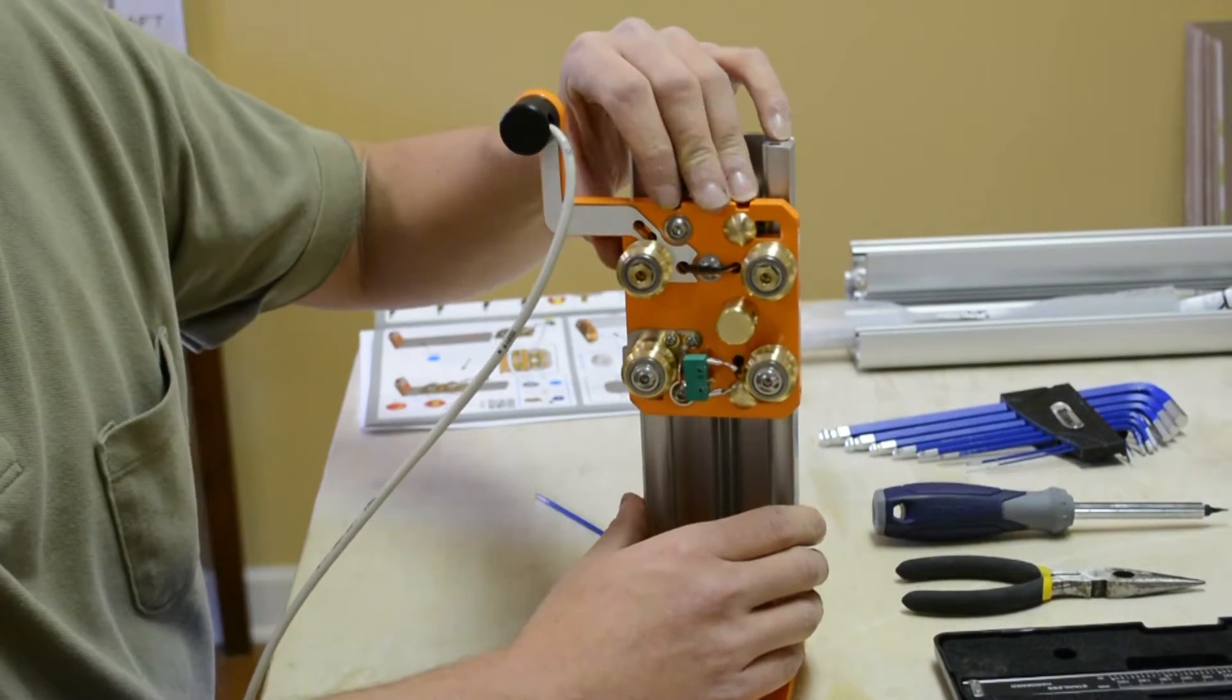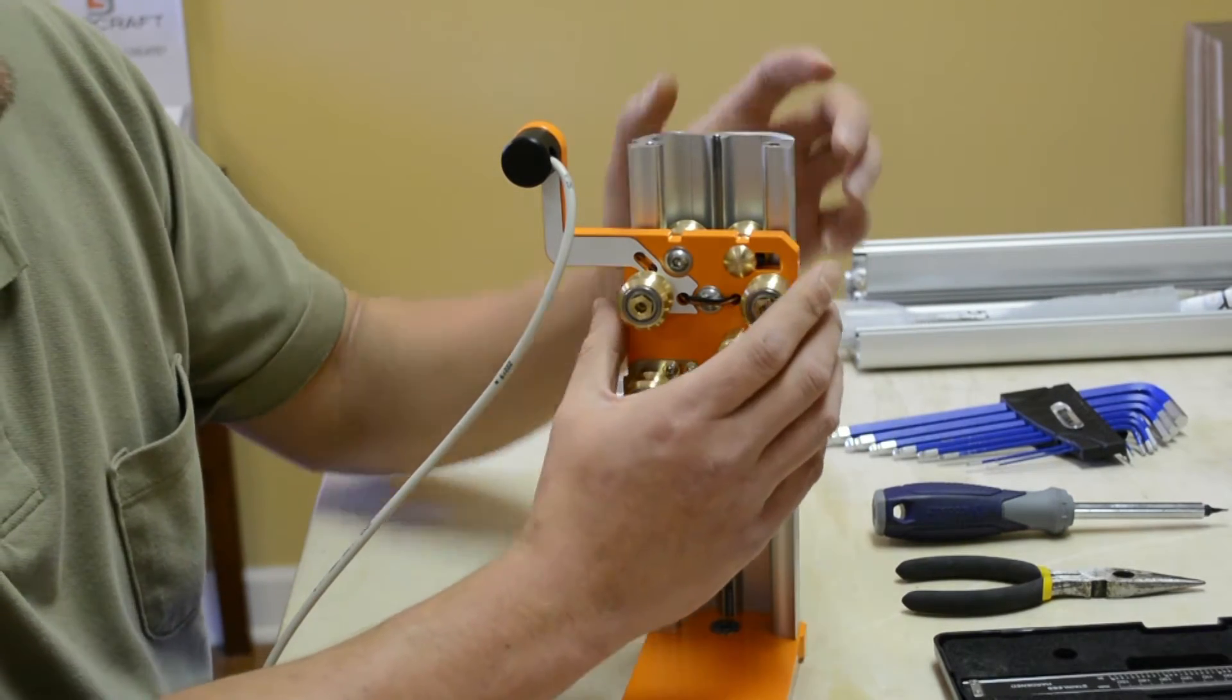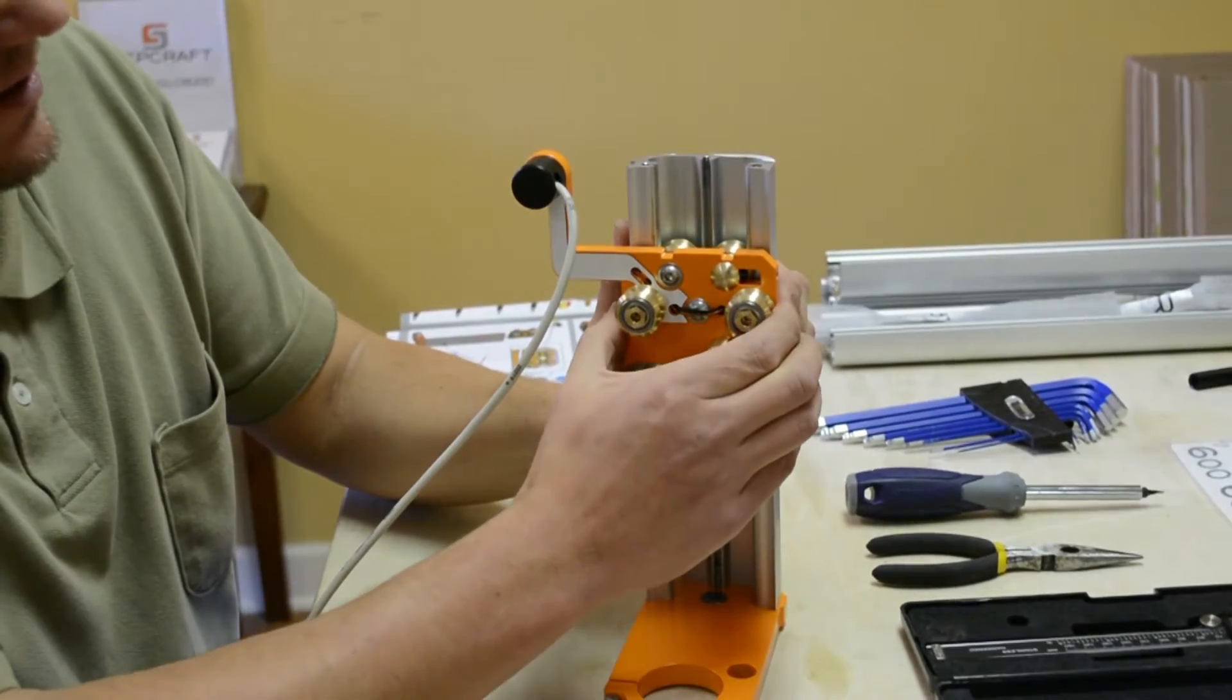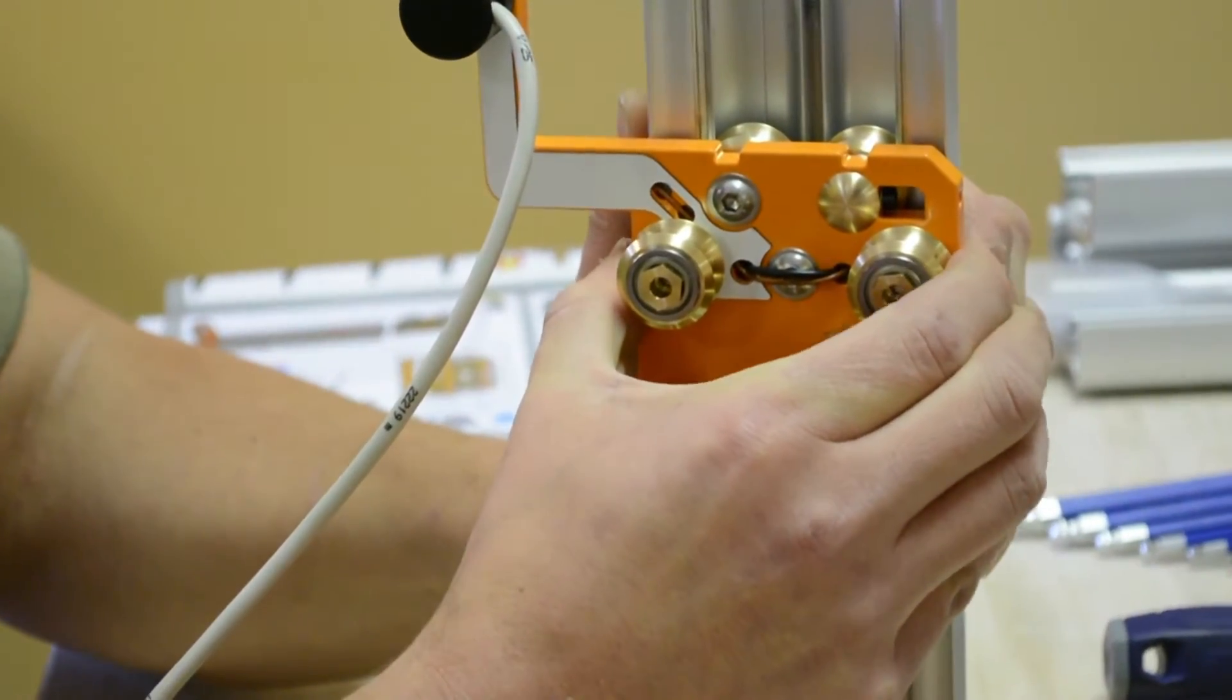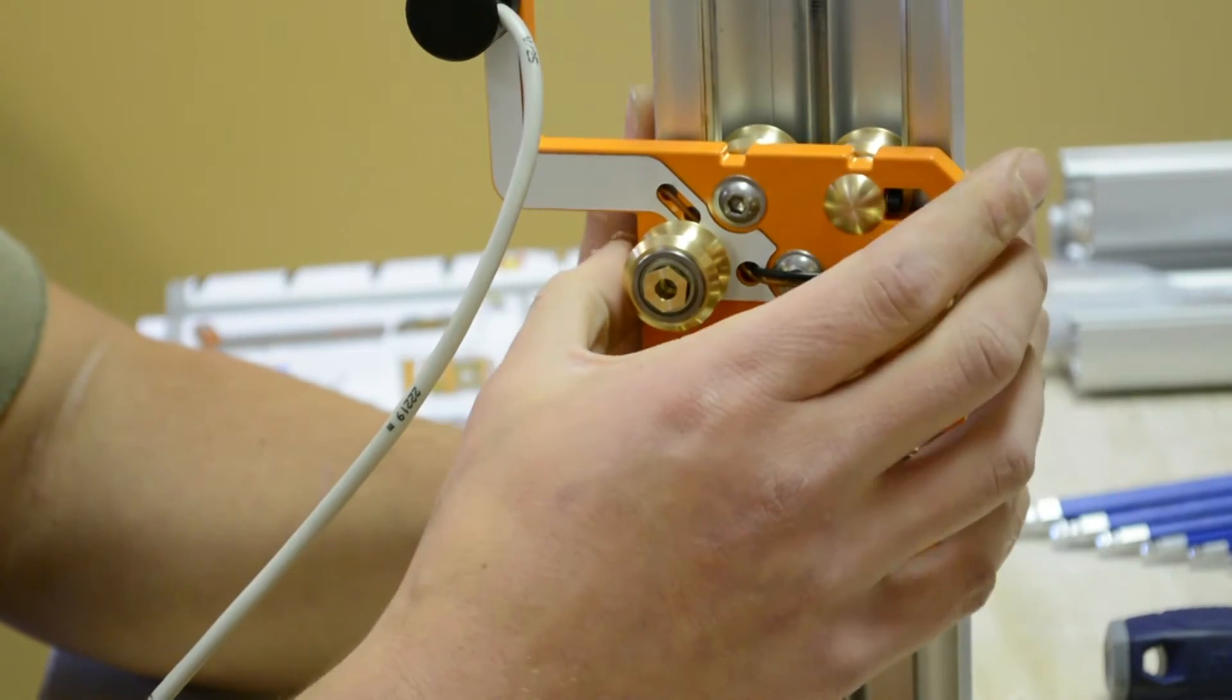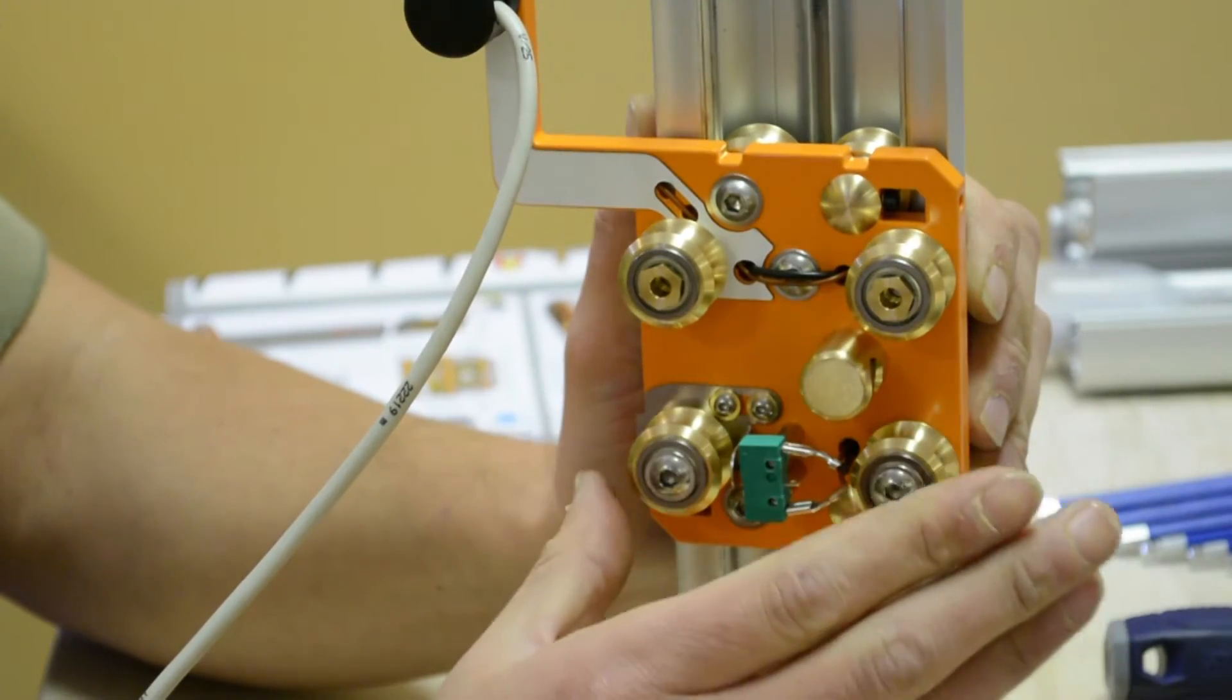All right, so this I now have properly adjusted. I've taken out the free play, so that is if there's a gap here between the bearing and the roller. The way you can feel that is if you hold onto the track, and then hold onto this connector, and if you wiggled it back and forth and felt it shift, that means there's still free play in there. You can see which one is moving off the track and adjust it down. So this one is set correctly now.